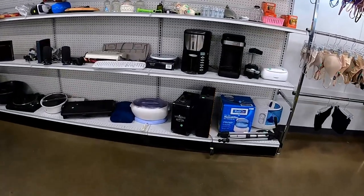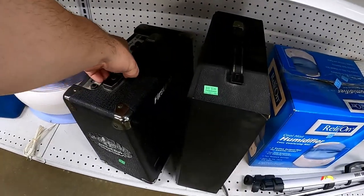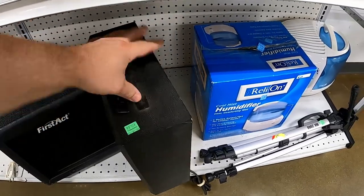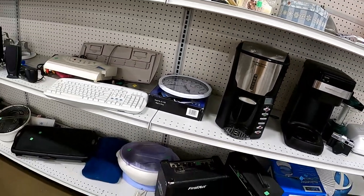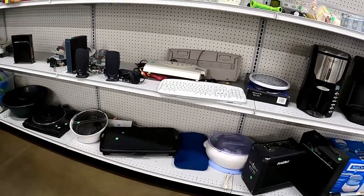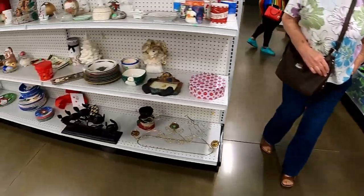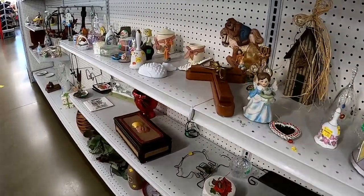As you can see, that quilt rack was like 16 bucks and it was kind of wobbly. I always like to go over to the electronics and kitchen items first to see what they had. They had a First Act guitar amplifier but it was like 30 bucks. Then they had another smaller amplifier with a broken strap — real cheaply made — so I passed on it. There was a couple keyboards and some coffee pots, but I try not to pick up that stuff. It just doesn't sell too well for me.